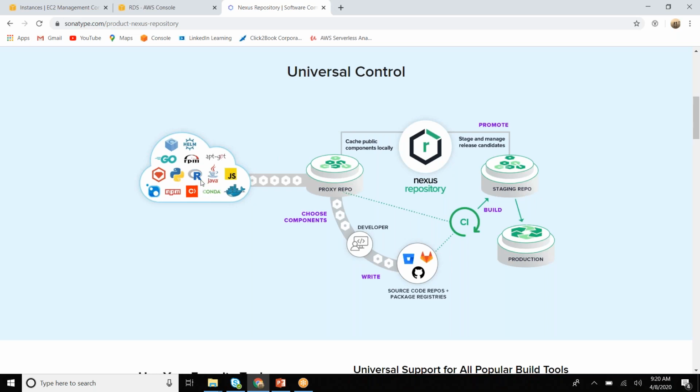So basically, developers go ahead and write your code. When you write your code, you will obviously store it in some central code repository. So this is the actual code, and then it goes to CI, where a tool like Jenkins will start doing all the build and test, and then it will go to the production environment accordingly. Now this is the CI track, or this is my CI/CD track. Where does Nexus come from?